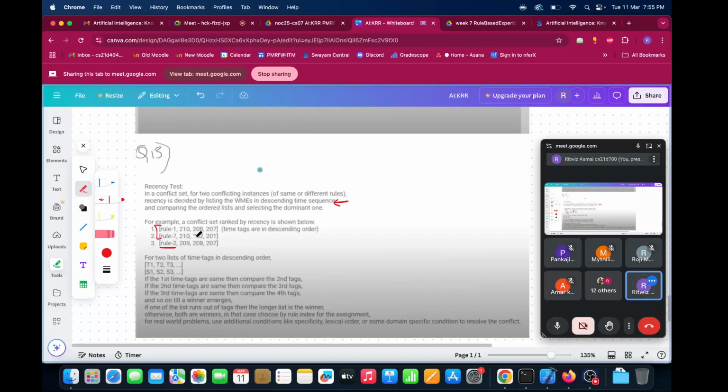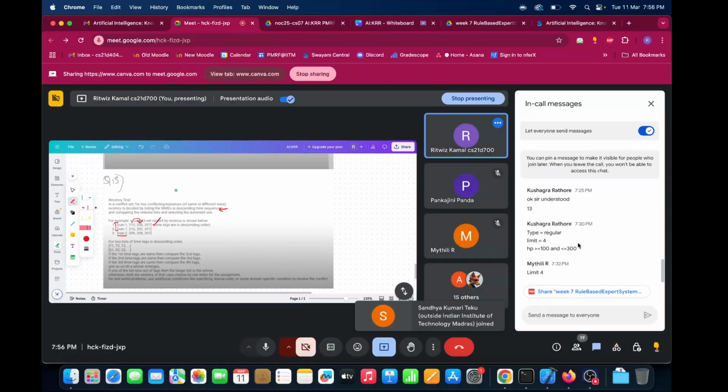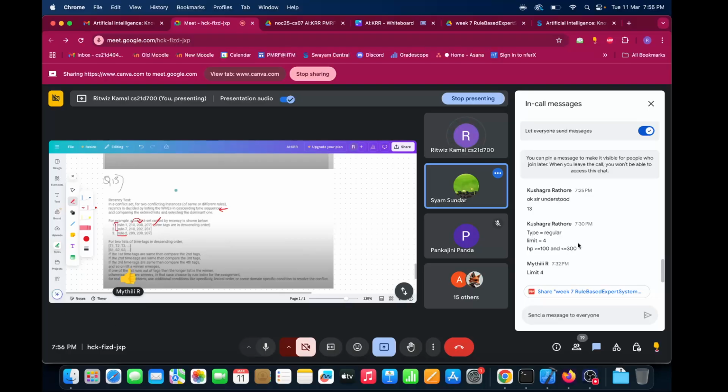That is clear. Now in order to resolve which of rule 1 and rule 7 should be above each other, we will look at the next column. So here we see that 208 is greater than 202. So rule 1 will appear before rule 7. Okay, this is the way in which we have to arrange the different candidate rules and element tuples, and the one that is at the top will be chosen based on recency. So is it clear how do we actually use recency to resolve a conflict? Yes, sir. Okay, great then.